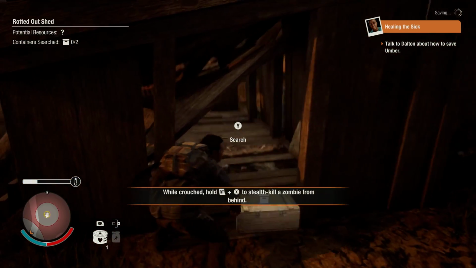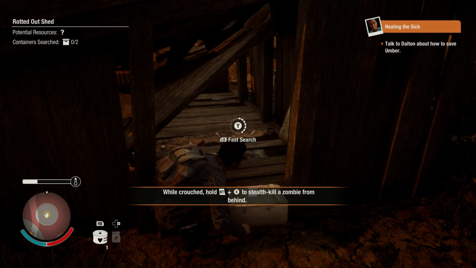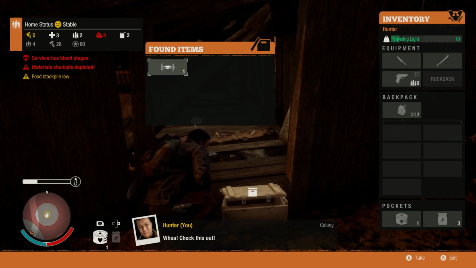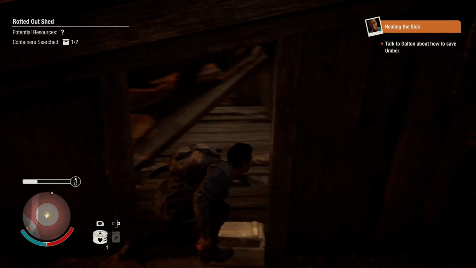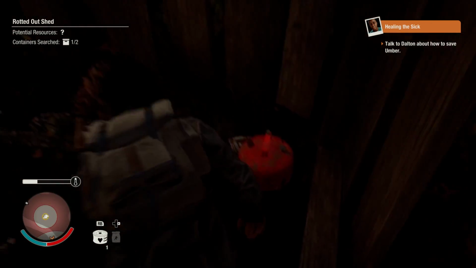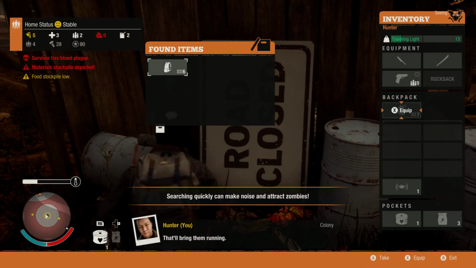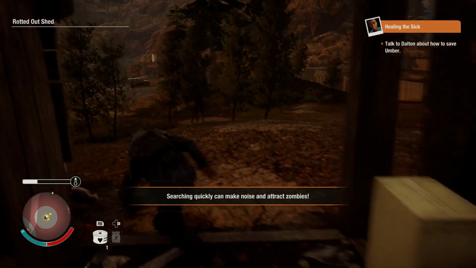So it's right trigger plus X to stealth kill. I think I'm gonna like this place. It's a dilapidated shack. What is there to like? Whoa, check this out. What's that, a noisemaker boombox? Yeah, place decoy. There's no zombies around, we can risk it. That'll bring them running. Oh, it appears it actually spawns zombies.